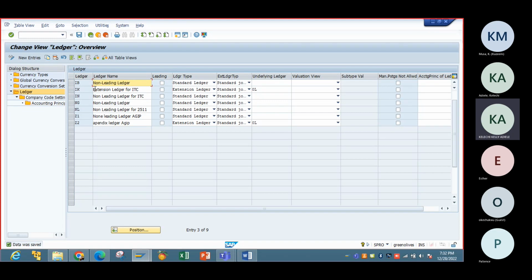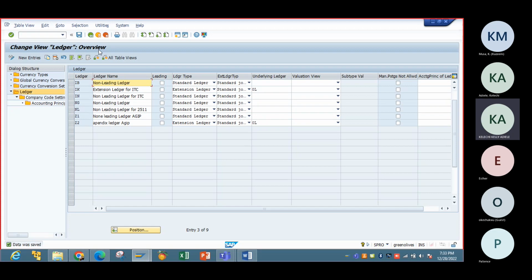If Nigeria is a group and needs to process reports in other currencies or accounting principles other than IFRS, you can use the non-leading ledger to process that. So you can use the non-leading ledger to process your financial information in GAAP other than IFRS. So this is basically what these ledgers are for.